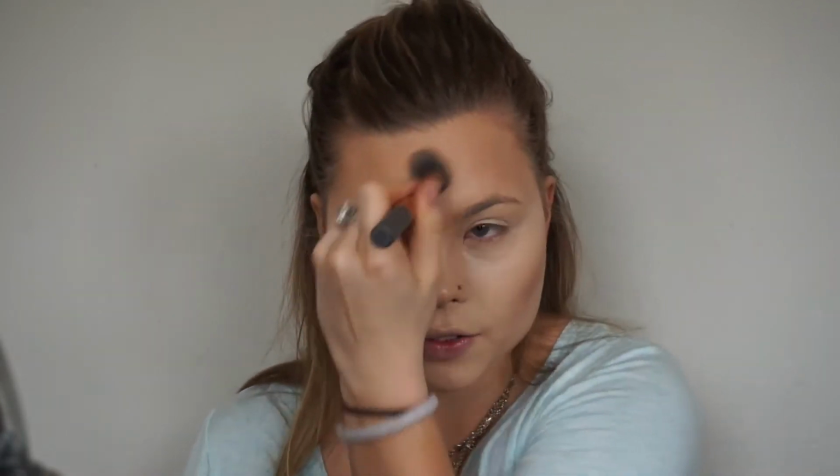So next on the docket, I'm going to take my RCMA Color Process Foundation in the S1 shade, swirl my brush in there, and just go to town on the contouring. I usually just place the product first. I don't worry about getting the perfect blend right off the bat, and then I go back. So get that right around the hairline. I like it because I have a bit of an uneven hairline, so I can fill that in, and then round that out and blend it out on the cheekbone.